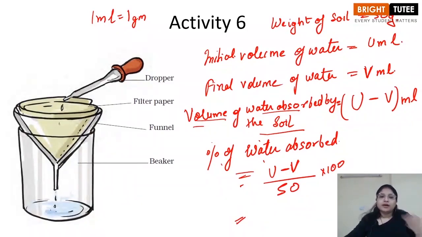Now once we have conducted this activity, remember to conduct this activity with all the 3 samples. If you want, you can do it on your own, or you can make the groups of A, B and C, and in that group A group can do the experiment with the sandy soil, B group can do the experiment with the clay soil, and C group can do it with the loamy soil. And then you can compare the result and you can discuss your observations.